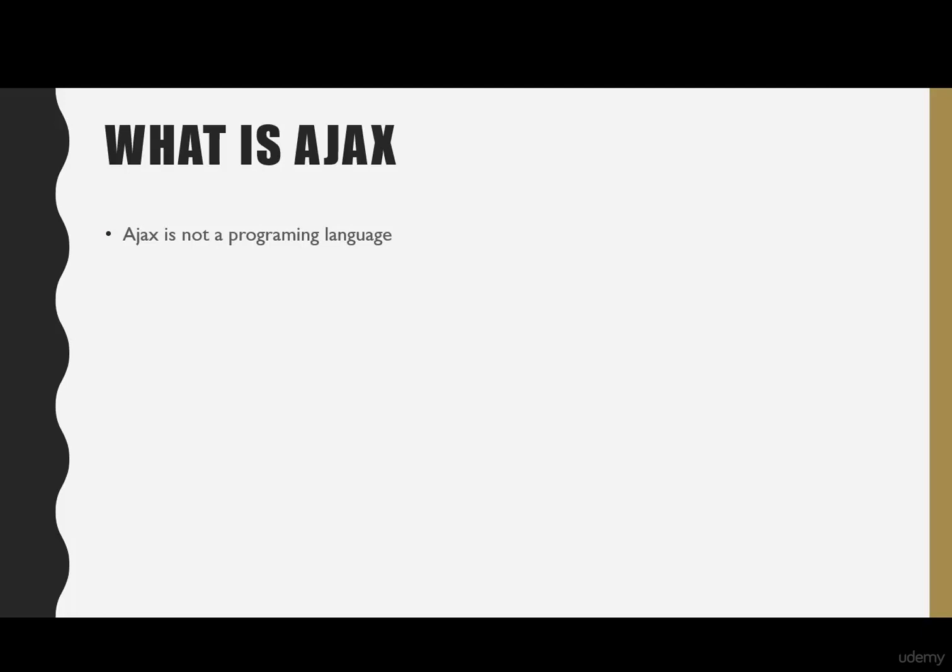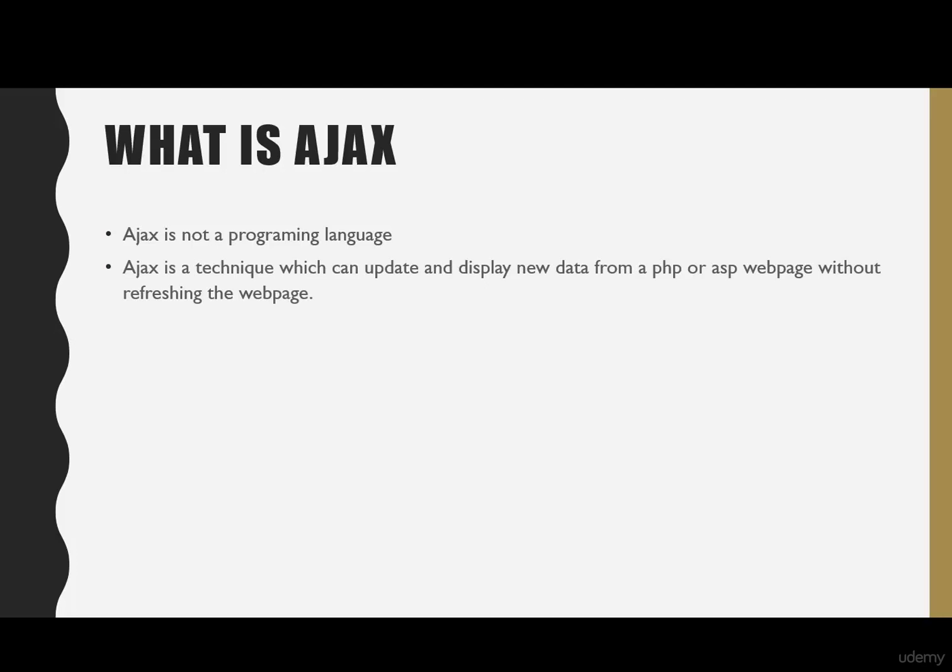What it can do: AJAX is a technique which can update and display new data from a PHP or ASP web page without refreshing the web page. So we can use PHP or ASP; we can't work with AJAX without these languages. I'm going to use PHP throughout this whole course, so I'm not going to teach this in ASP or ASP.NET, but you can also use AJAX when you're working with ASP. This is just for your information.